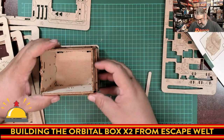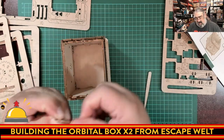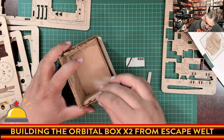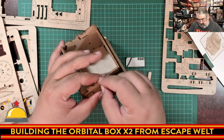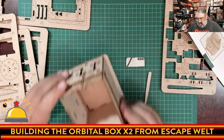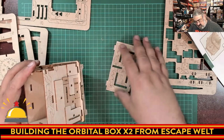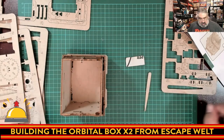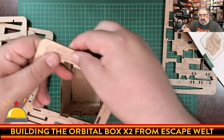Okay. All our various sides here. One of the things that happened while I was doing that is this shifted, so I'm just sliding that back. I could see it because it fell forward. Okay, now we need the other big ring, which is here. And we're finally going to put all this together.